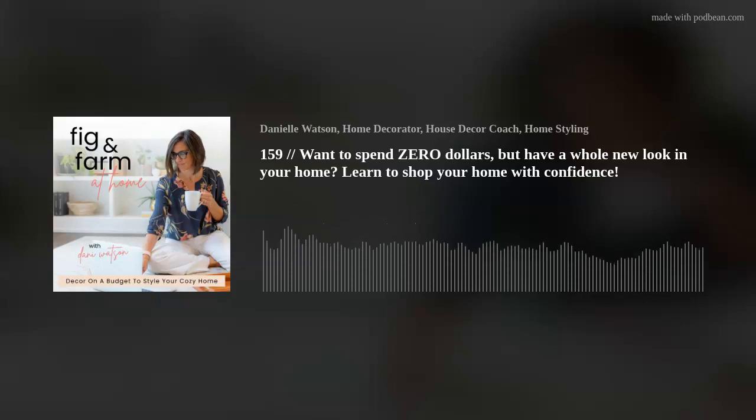So when we think about shopping the house, or when you've heard that term before, chances are you've thought about it just in terms of moving around and shifting the peripheral pieces. And that's a really great space to land. Let's talk about that first before we move into moving around the anchor pieces. There are two approaches you can take here. Either way, I encourage you to start with just one room.